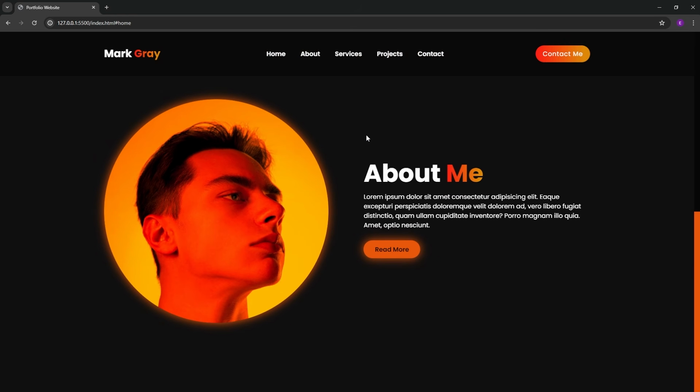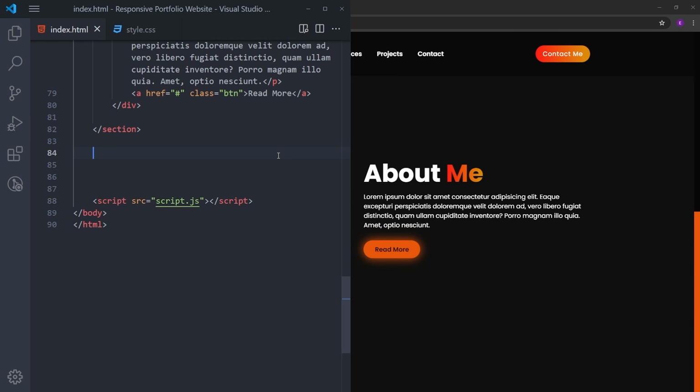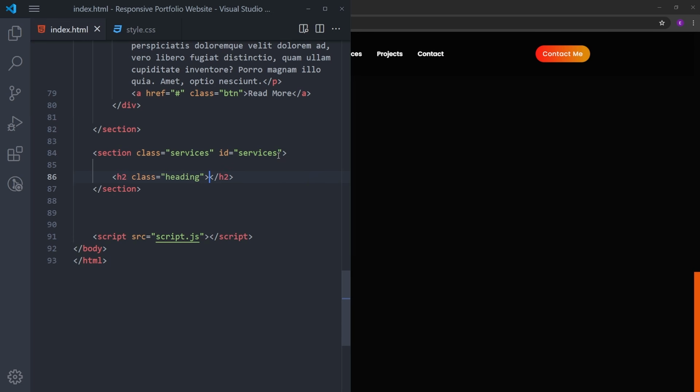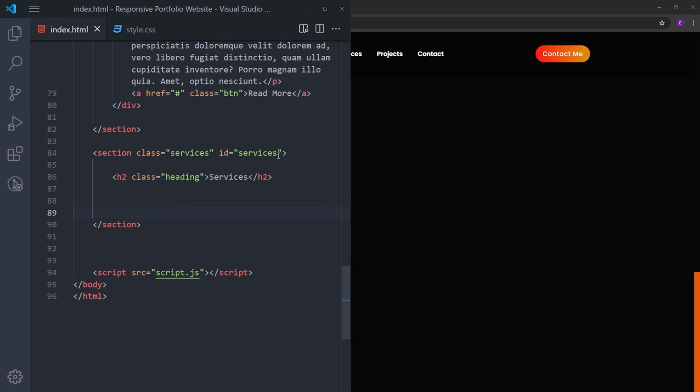And now we can create the third section, which is the services. So just like we did with the others, I will create another section with the class name services and the ID services. At the top, we will have this heading services. Right under it, let's create a container for the cards, services container.